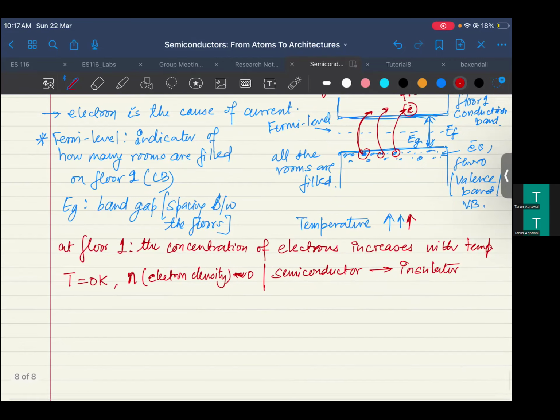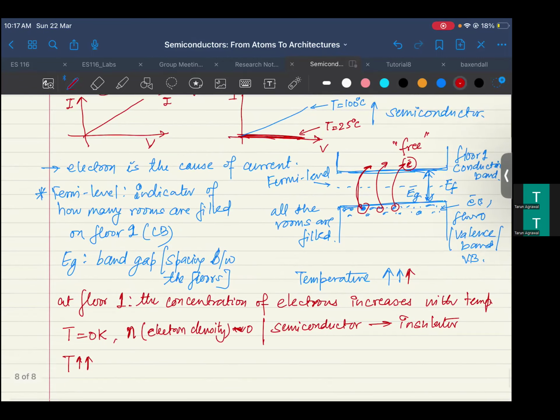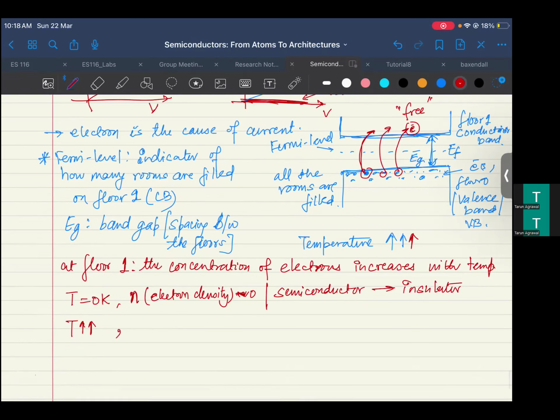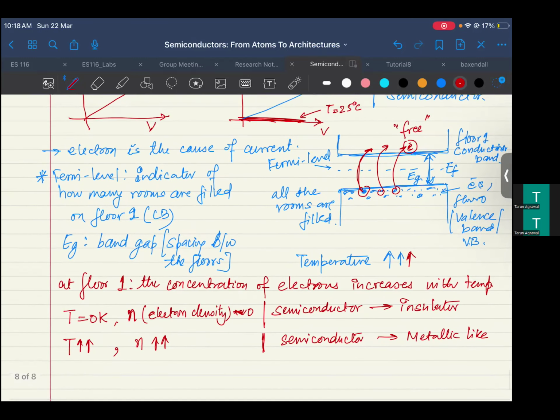But what happened when we increased the temperature to a much higher temperature, like here we were going to 100 degrees C, we started seeing that N started increasing significantly, right? And that tells us that there is a transition which has happened in the semiconductor, that it has turned into metallic-like. That means now it has a lot of charge, in the sense a lot of electrons, which defines that it is behaving like a metal. That means there is now charge to flow, right? So that is what you see.